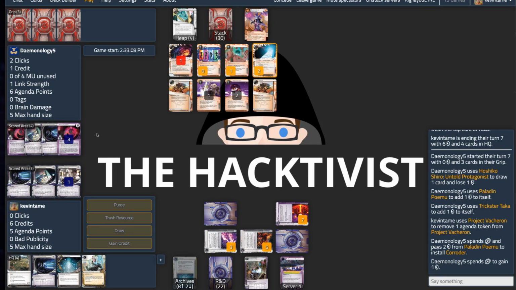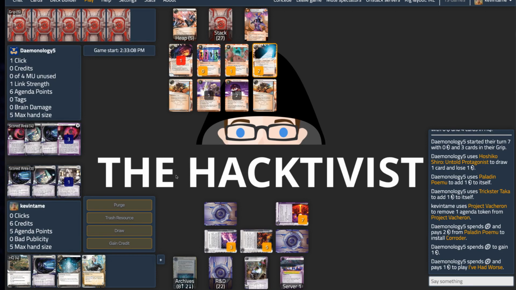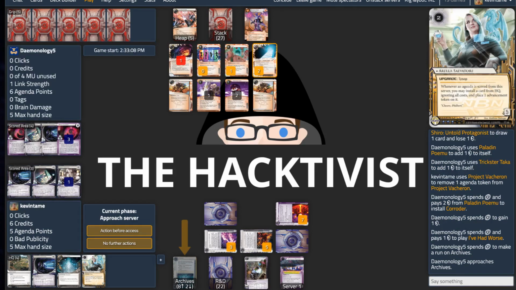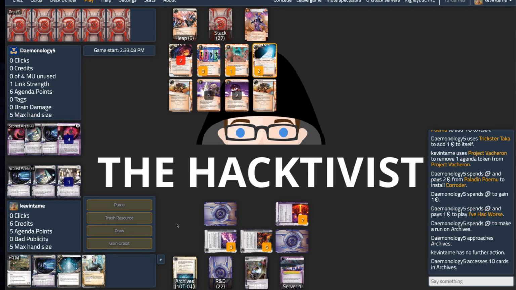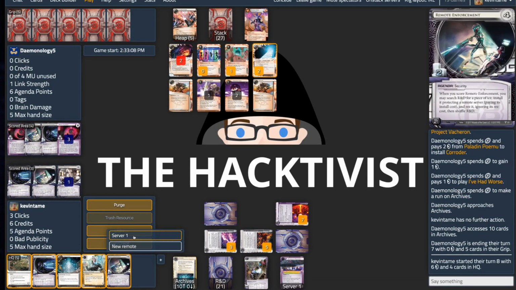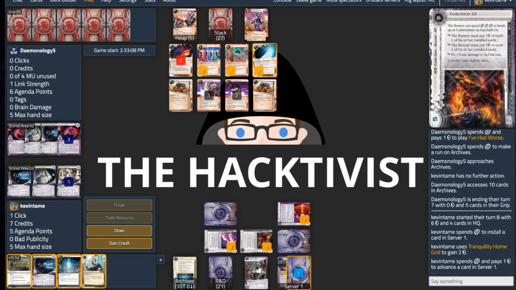This project, I can never say it right. I need to look at the pronunciation guide. Vacheron, that's pretty sweet, actually. Yeah, Hyperloop is awkward. I forgot it. I'm only on 5. So I actually, it's probably better to... Oh, this is even better. Server 1, gain 2, advance.